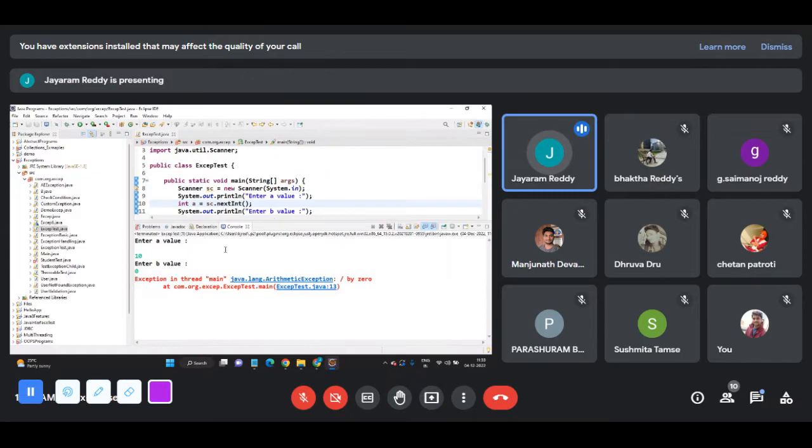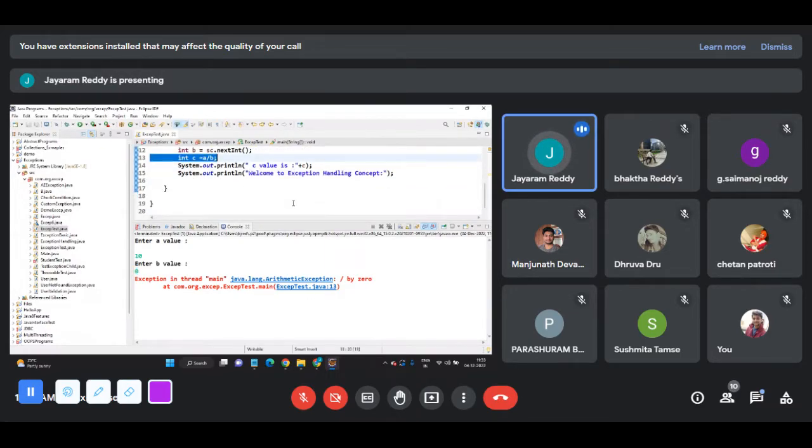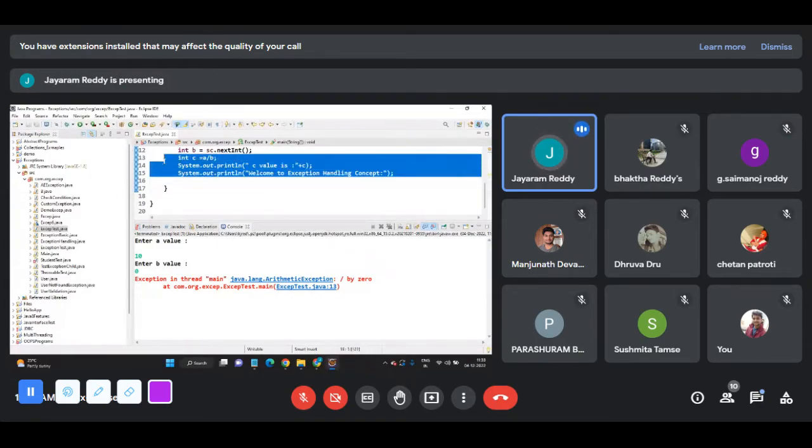See, now the other person doesn't know. If you are using this application, he may enter some p value as 0. Then if you are dividing by 0, we are going to get an arithmetic exception, line number 13. But here if you observe, the remaining statements, it is going to terminate the program here. The remaining statements it is not going to execute.